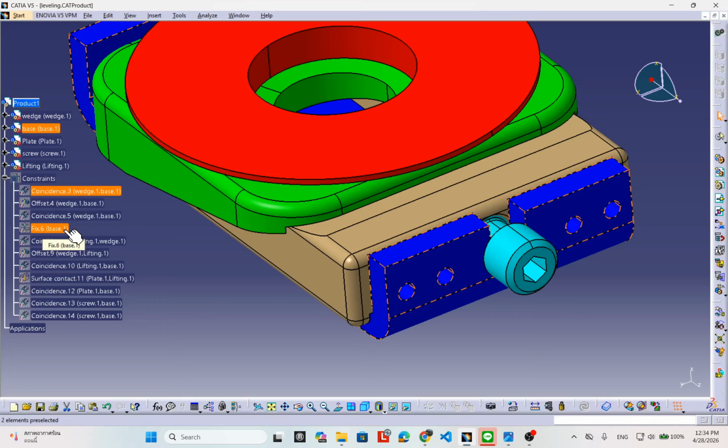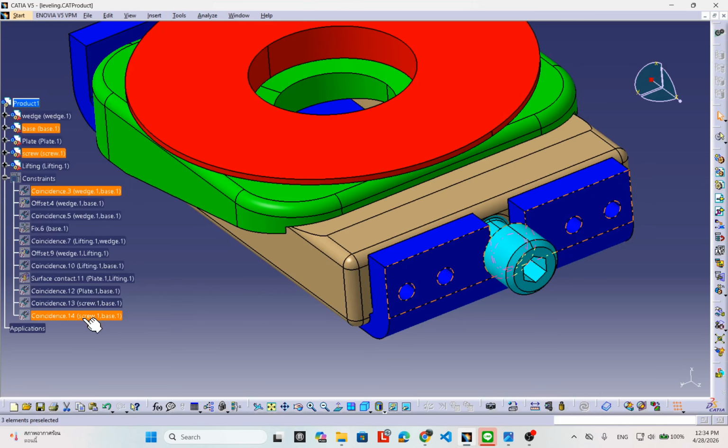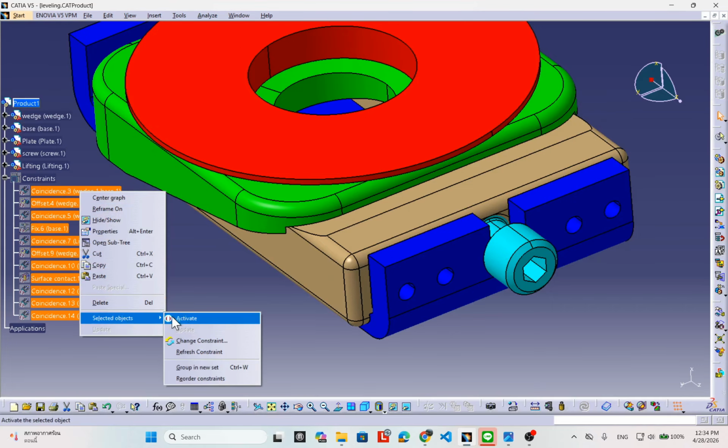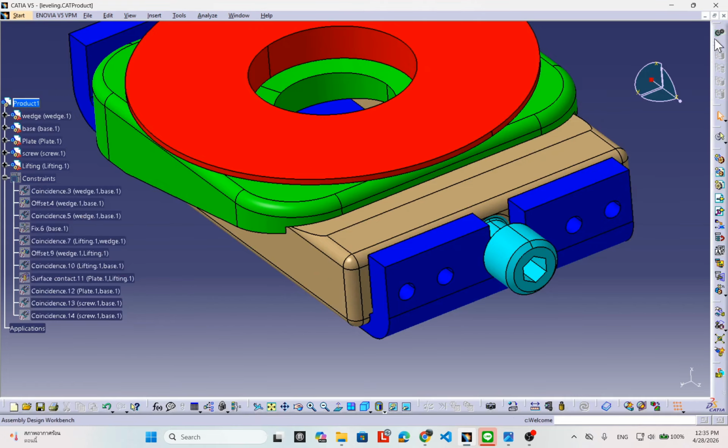That means I protect you. That is why I guide you. Okay, hit the right button and deactivate, like this, right? Okay, switch back to DMU kinematic right now.